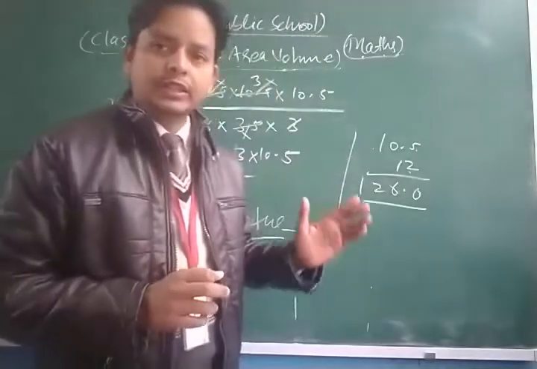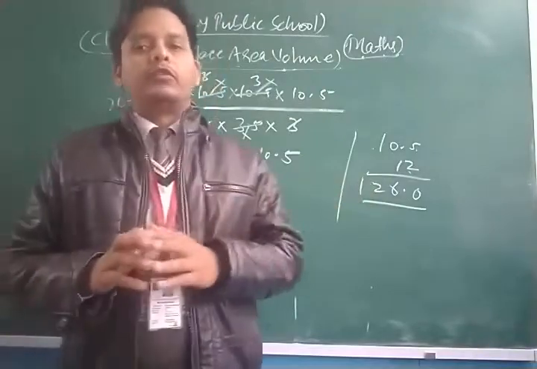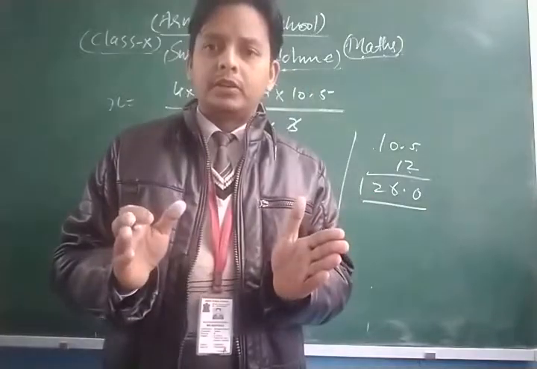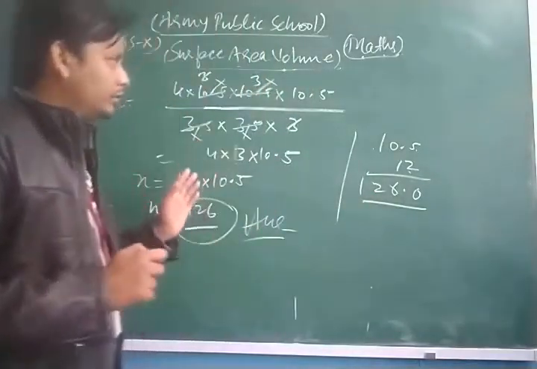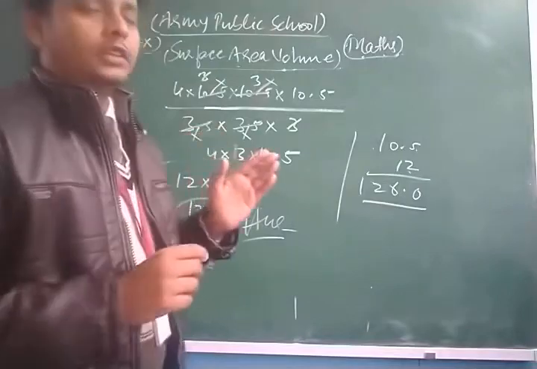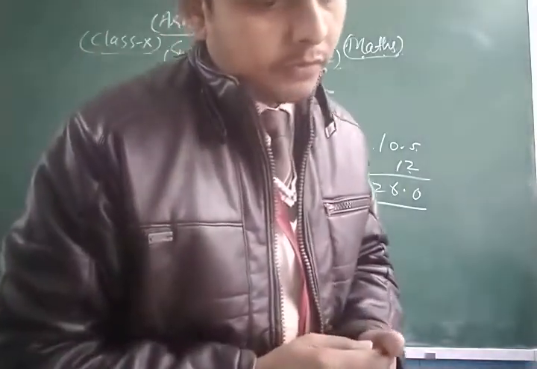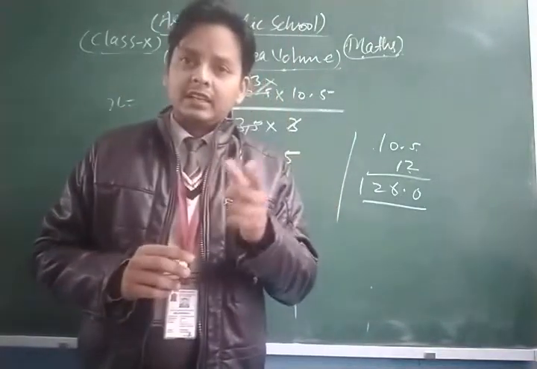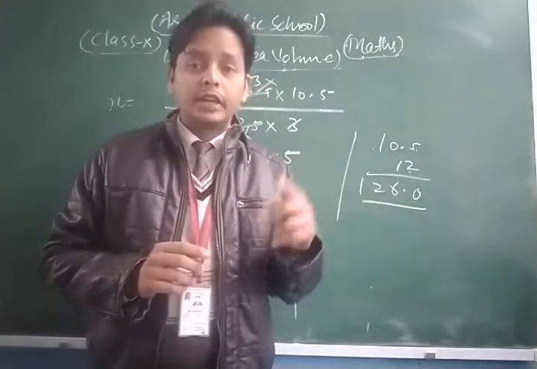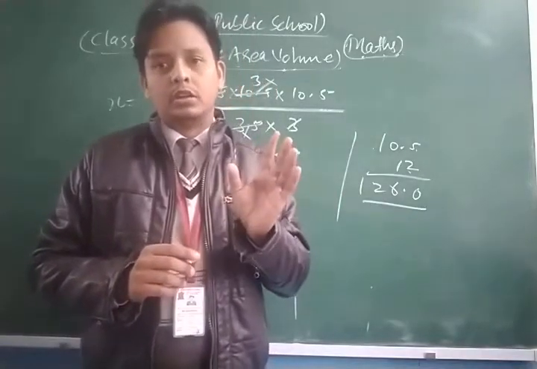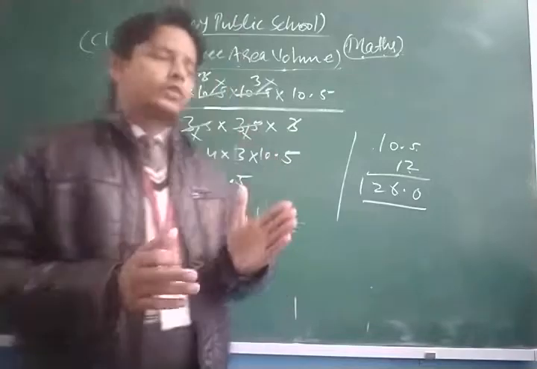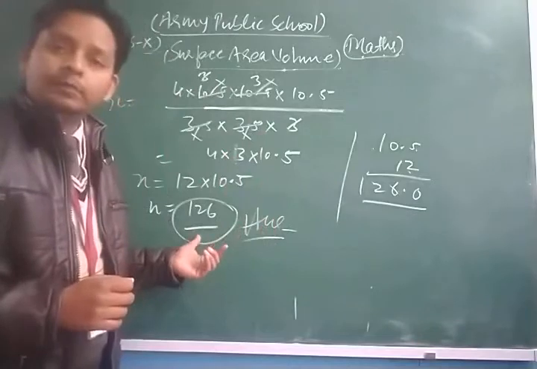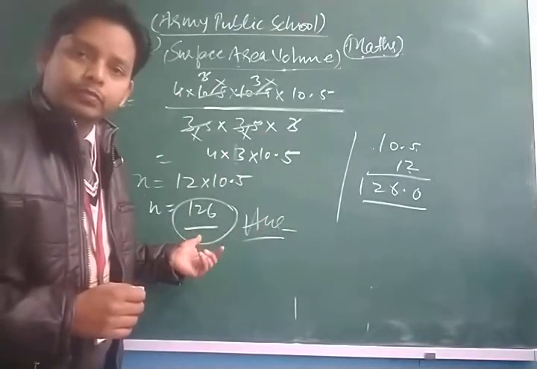For all that type of questions, the volume will be the same in that condition. So the volume of the sphere having radius 10.5 centimeter is equal to n, where n is the number of cones so formed, into the volume of each cone. We apply that condition, put in all the formulas and values, simplify them, and get the required solution, that is 126 cones are formed for that question.